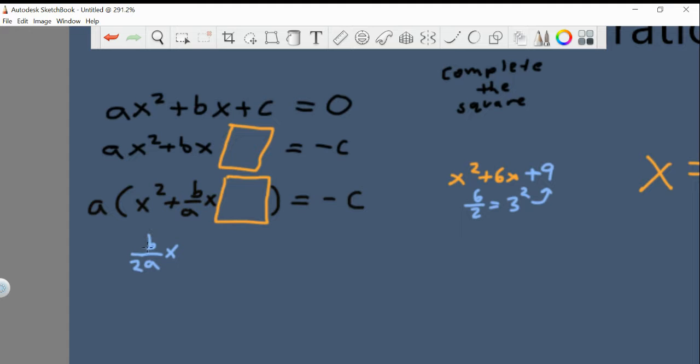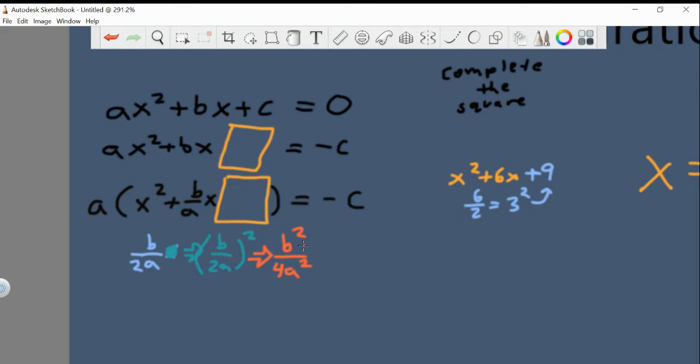Okay, we cut it in half. We divided it by 2. The 2 goes down there with the a. So this is half of the middle term. So that's good. Now we need to square that. Okay, and so we're going to have to go ahead and take b over 2a, and we're going to have to square it. Now this x is not the number that we're actually cutting in half, so we don't need to hold on to that x. Once we square this, it's going to look like this. b squared over 4a squared.